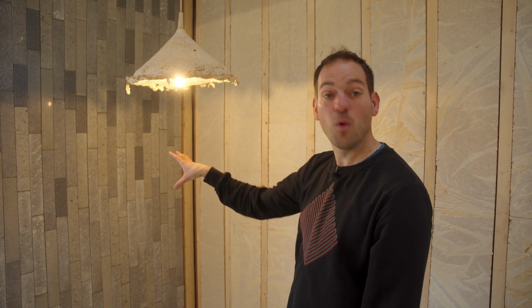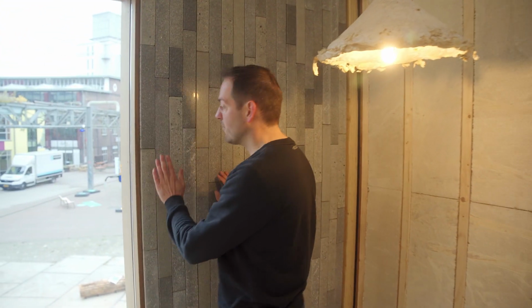But the craziest thing here in this room, except for me, is the wall. Because this wall is made out of concrete made from bacteria. So you don't need the cement, which is very bad for the environment, we all know. You make concrete with bacteria. The bacteria crystallize the stones so that they have the same effect as concrete, but it's the bacteria who do it. So the bacteria make sure that all the stones, you have a lot of stones, the bacteria crystallize them, make them very hard, but if you don't need them afterwards, you can actually take them apart way more easy than normal concrete. So this is revolution. You know what? Let's go to the bedroom.